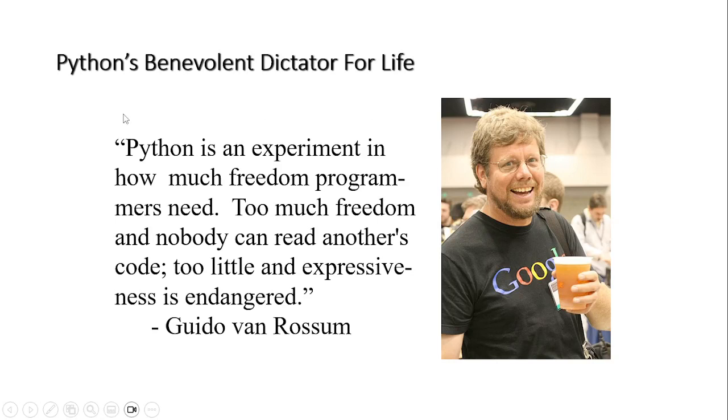So in the next slide, we go to the quote given by the inventor of Python, Guido van Rossum, Python's benevolent dictator for life. According to him, Python is an experiment in how much freedom programmers need. Too much freedom and nobody can read another's code. Too little and expressiveness is endangered. So this was the quote given by the inventor himself.